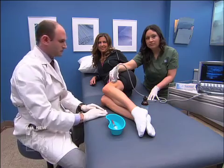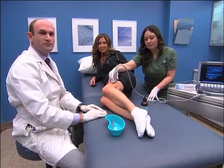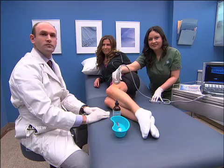And right now, we do have physiatrist Dr. Steven Sampson back in our procedure room. This is for our third possible solution, because sometimes no matter what you do, you will end up with a knee injury. And his patient, Ashley, is here for some treatment. So Dr. Sampson, you're talking about injections today.